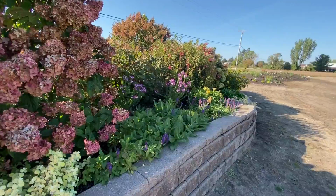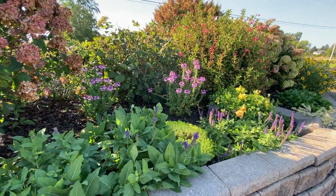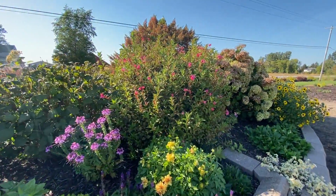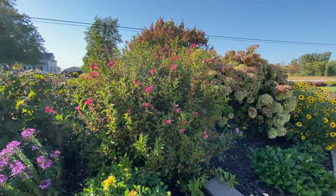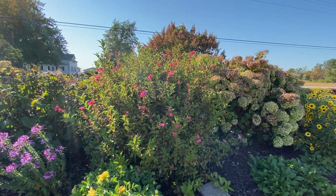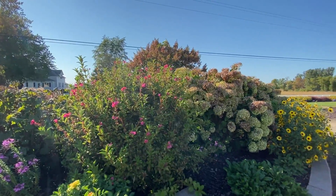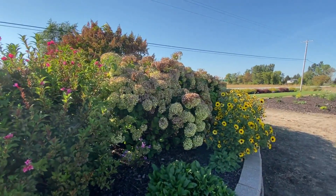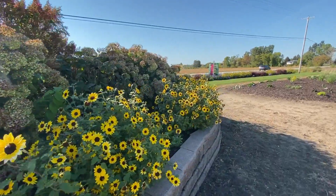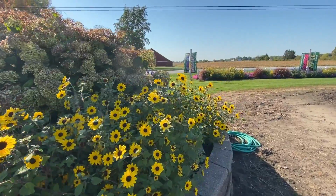Making our way around. Here you can see the Salvia are blooming again, and that's because they were trimmed back. If we wouldn't have trimmed them back, they probably wouldn't be blooming. Got the Weigela Sonic Bloom Pink. This plant has been in color in every video I have done this year. The spring bloom is the most prolific, but this plant is just non-stop, man. It's a go-getter. Another incredible hydrangea with more sun-credible sunflowers.